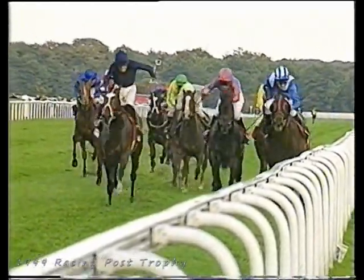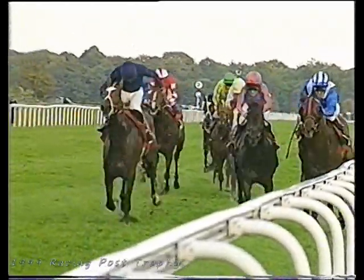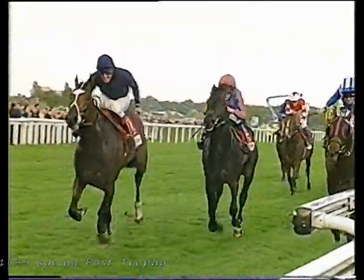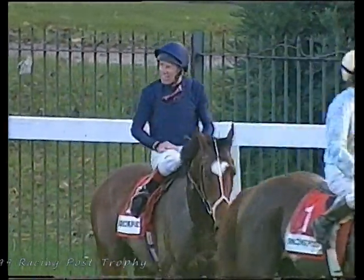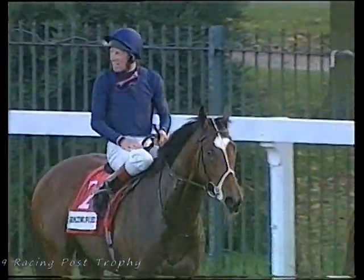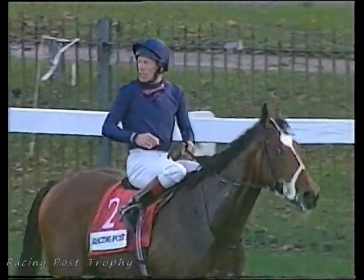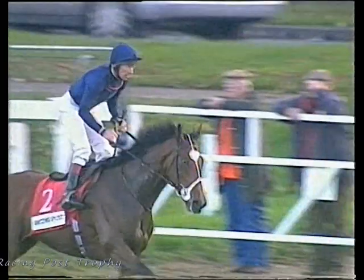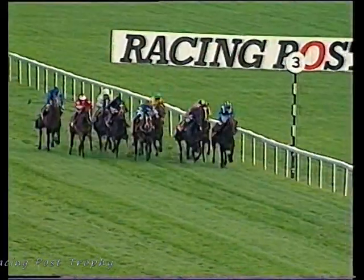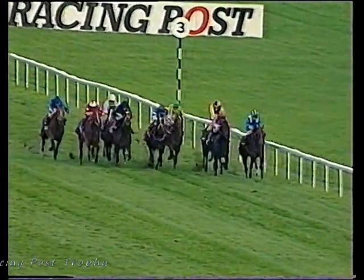It's going to be a Group One race — he was successful on Alberada last week for the boss. Aiden O'Brien wins here on Aristotle. Just one run, one win to the race, and he's ridden very bravely. Aristotle certainly got plenty of power. Second horse home also Aiden O'Brien — a one-two for the Irish camp, with Lermontov ridden by young Paul Scullen. George Duffield picks up a spare — what a spare — another Group One win, the Racing Post Trophy!